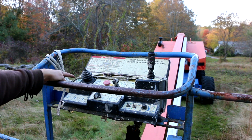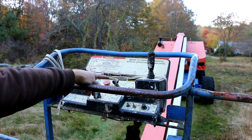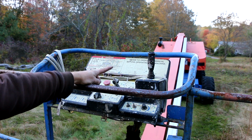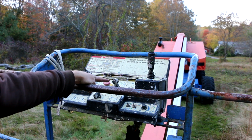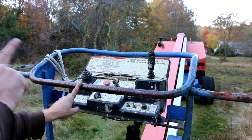And raising and lowering, it does do it, but it seems slower than it does from the controls on the side of the machine. And when I first got it, it didn't seem to want to go down at all. So that was kind of disconcerting because nobody wants to be stuck 85 feet up in the air. And then this control here, which is to extend and retract the boom, does not do anything at all. Yet the boom does retract and extend from the controls on the base.